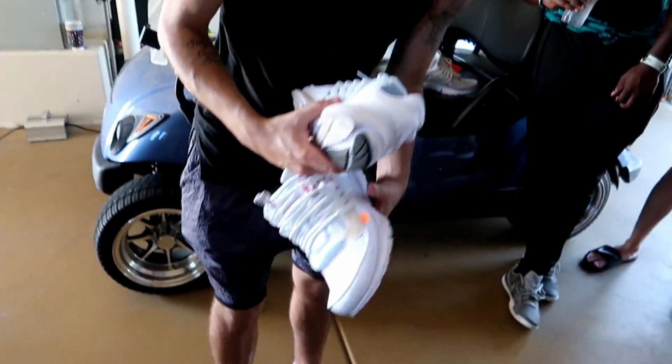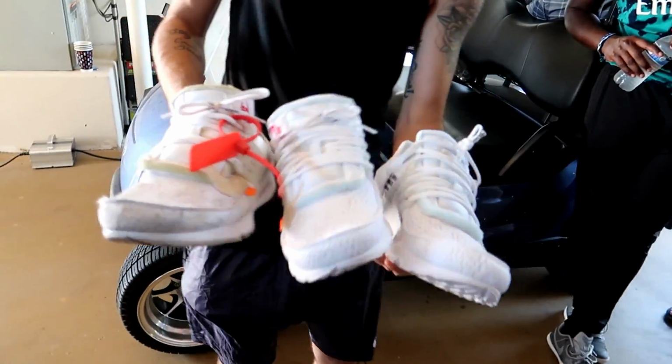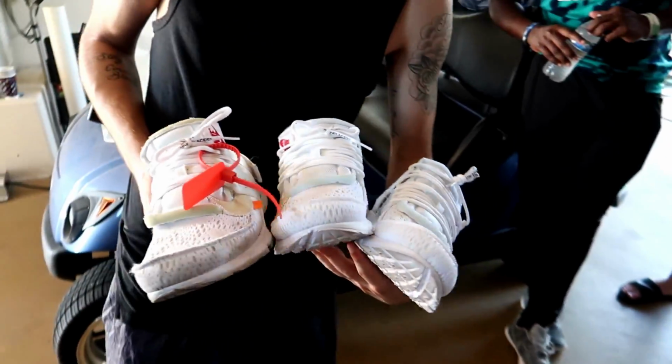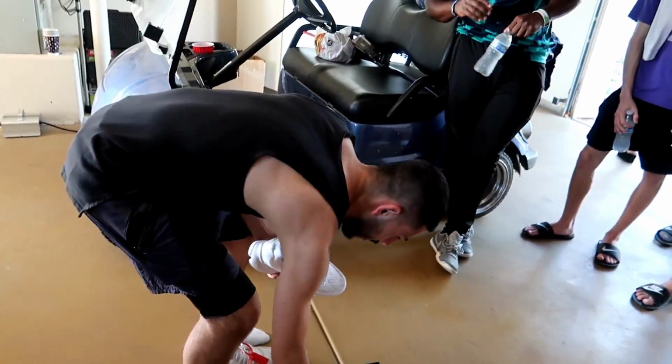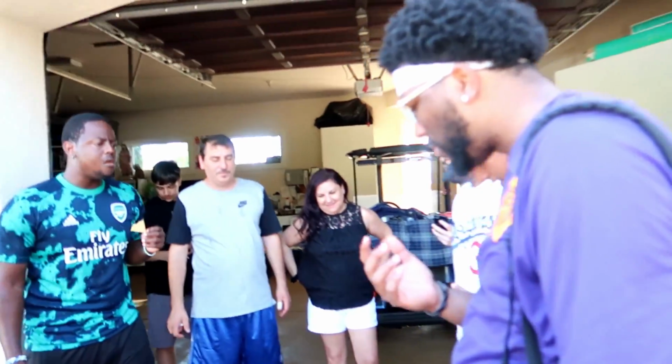My dad gave me the off-white pencil and he ripped the red zip tie off the off-whites. Okay, so I told him to take this one from here and transfer it to here and you'll be all set. Thank you, Dad. You got my favorite shoes, I swear. Favorite pair of shoes. You got it, you deserve it. I know, but thank you. Now can I take the old one? Yeah, you want it? That's fine.